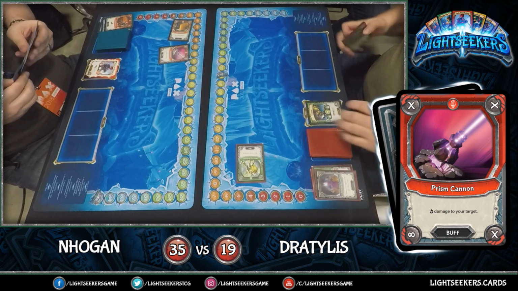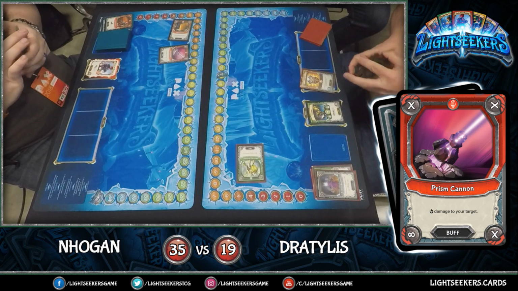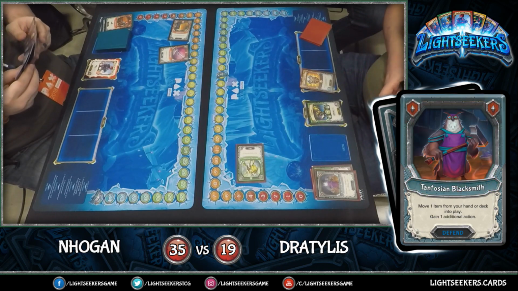Tantosian Blacks. Free. I have to wonder what he's going to pick with that. He's going to get the Grim Glider, because in his hand he has Vine Lash and Mimicking Horror, and a 28-point swing could be just enough to win this game. Well, okay, never mind. It's a Forge Wall. I'm completely wrong.